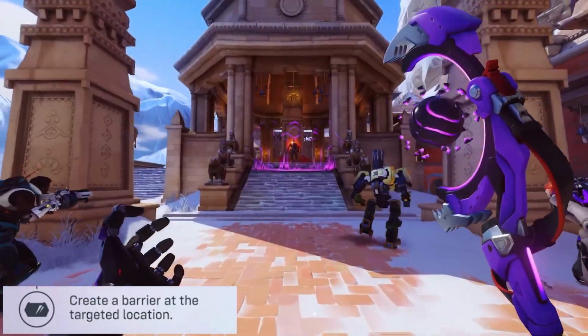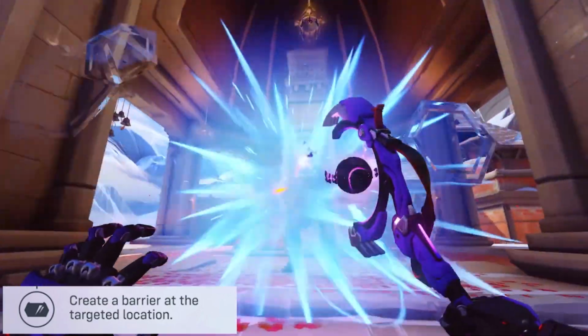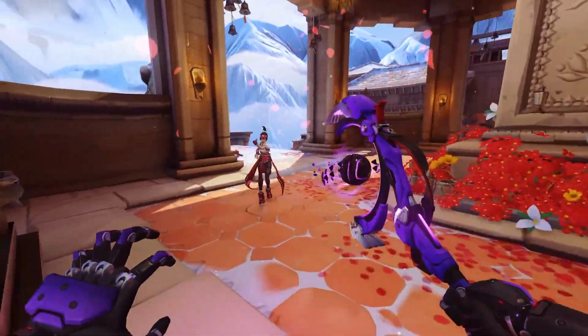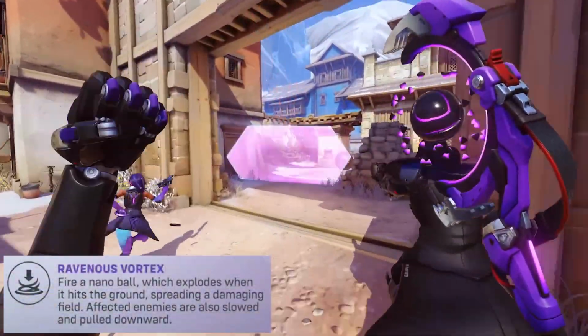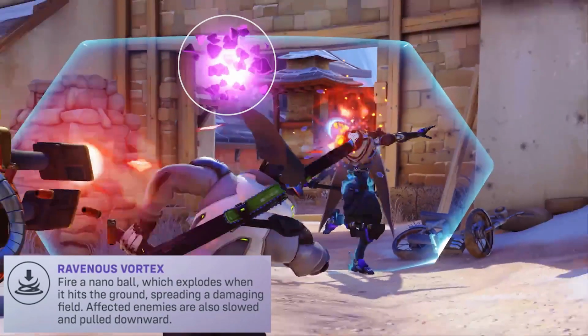They also didn't say anything about how much health the barrier had, but in the gameplay trailer we see it blocking a High Noon, which means that it can probably have anywhere from 600 to 800 health. And his other ability, which seems to always be present regardless of whether or not he's in his Nemesis form, is going to be the Ravenous Vortex, where it says fire a nanoball which explodes when it hits the ground, spreading a damaging field.